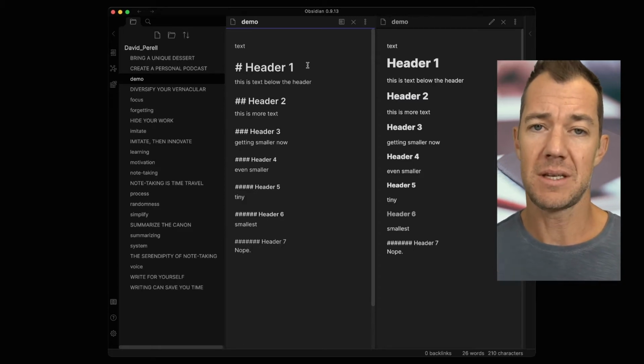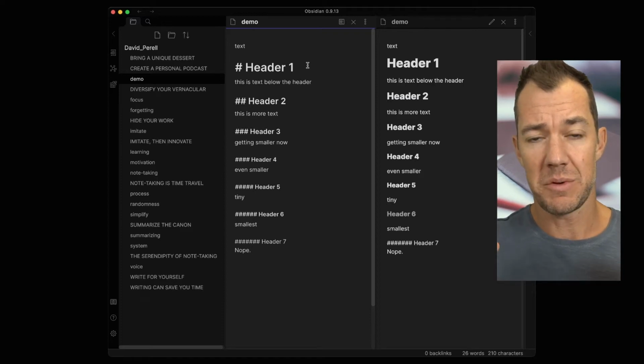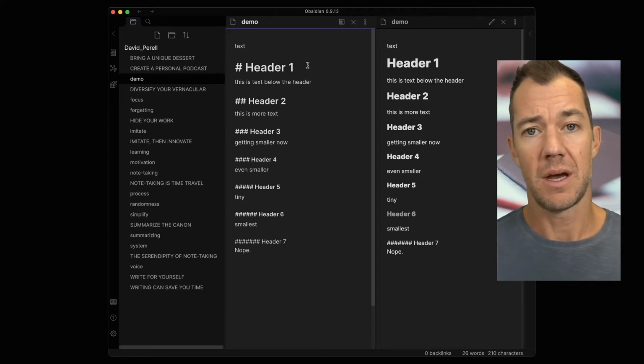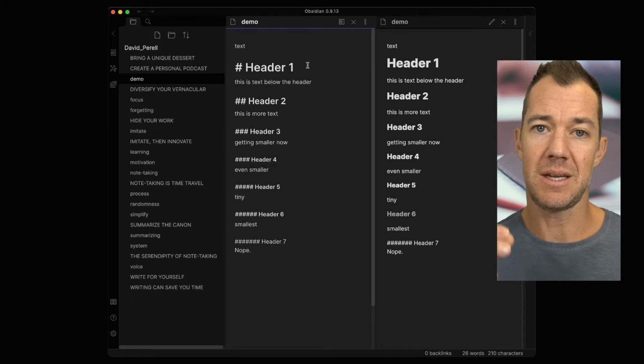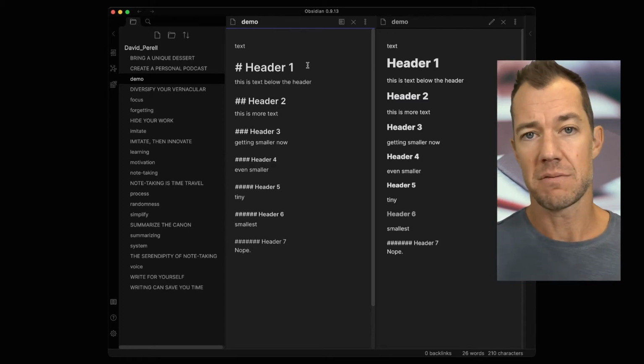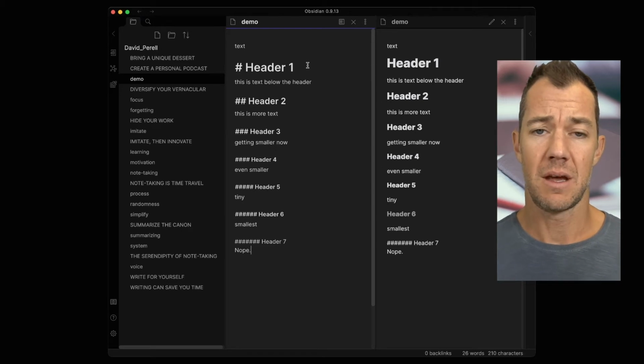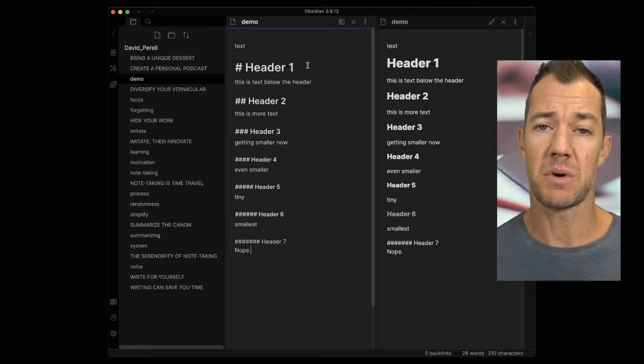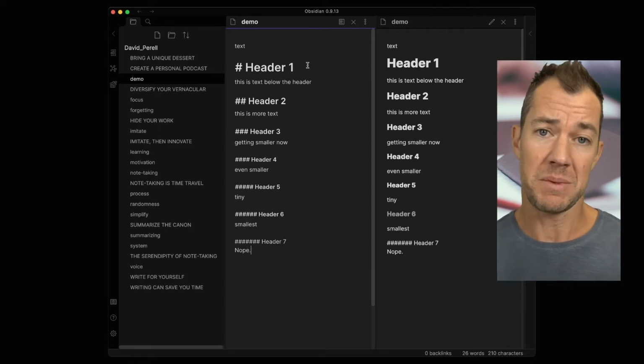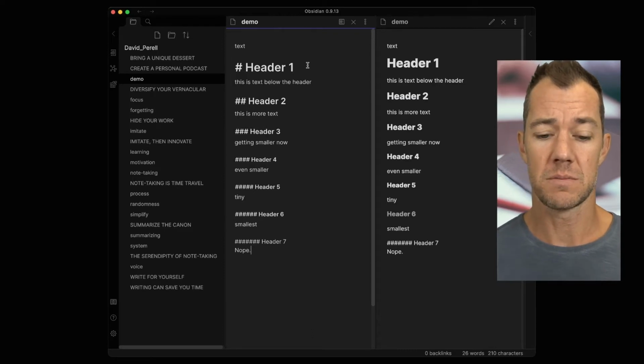So what you can see is the number signs in front of your text with a single space are going to indicate that this is text that will be handled a special way. And this special way is going to then assign a standard size and font thickness, or boldness in this case, to our text. And we can now see that this is going to be a way for us to take a note and to maybe separate some ideas within that note.